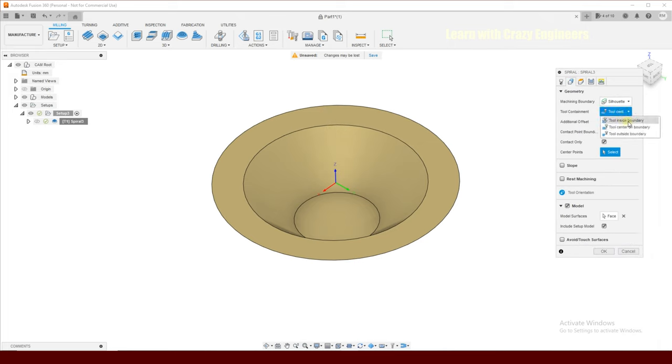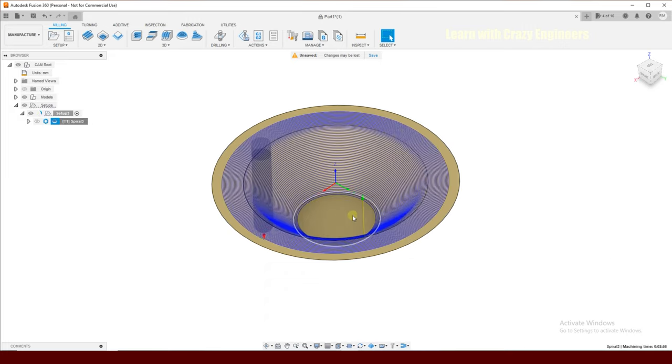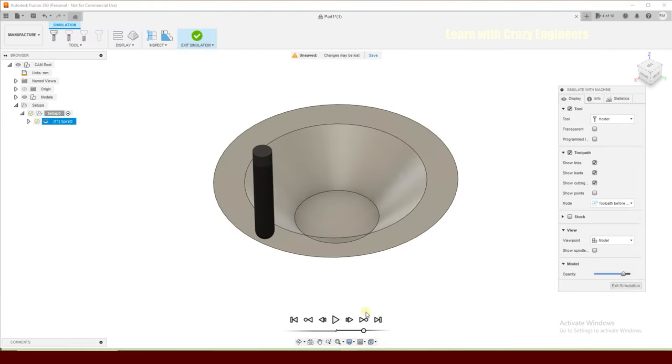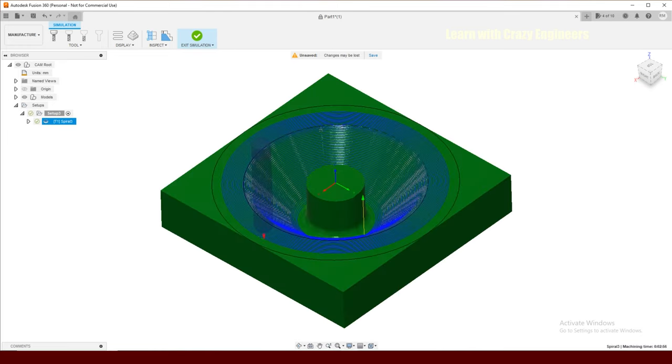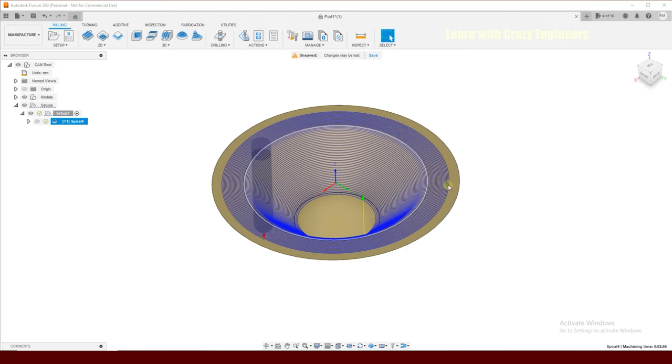So here you can see tool inside, tool center and tool outside. So let's make tool inside and we can do, yeah. So this one works much better. This one is not that important because in this region, the tool is just going to move flat, which means there will be no deformation in the Z direction. But sometimes this tool movement can cause some surface roughness on your forming sheet. So better you can delete this data or you can limit this area.